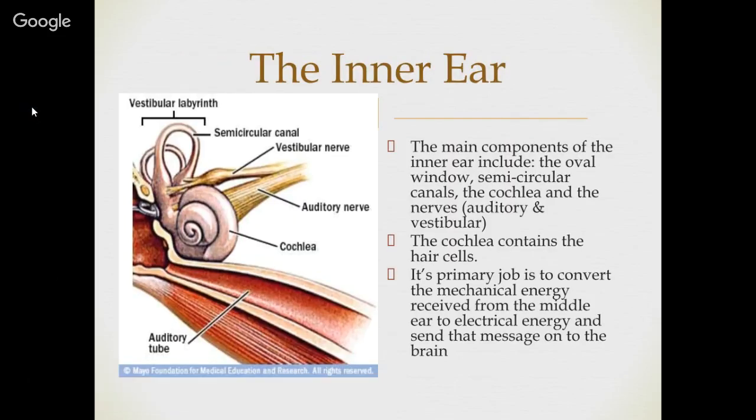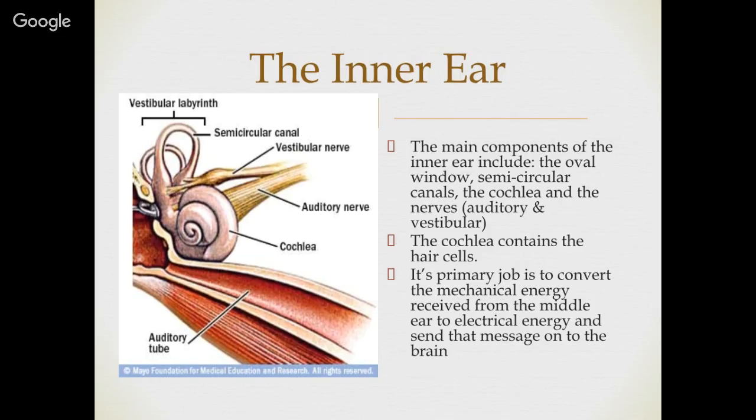Again, on the left-hand side of this slide, you'll notice just the top part of that stirrup. And you can see the oval plate that's attached to the oval window. The stirrup, being a part of the middle ear, is attached to the oval window in the cochlea. That moves the fluid through the cochlea along the hair cells. This fires up the auditory nerve. The auditory nerve sends the electrical energy to the brain where it's interpreted.